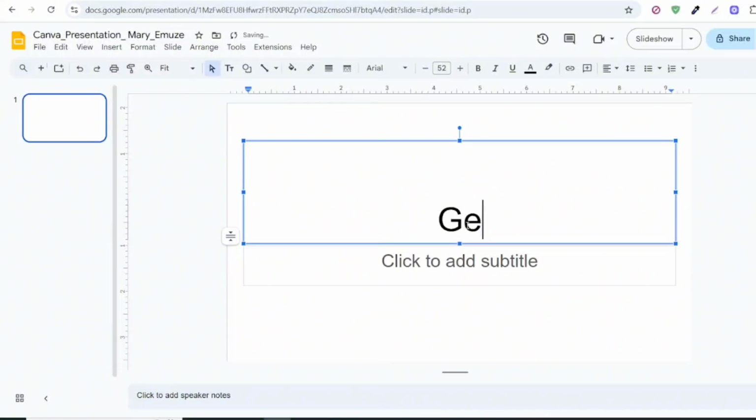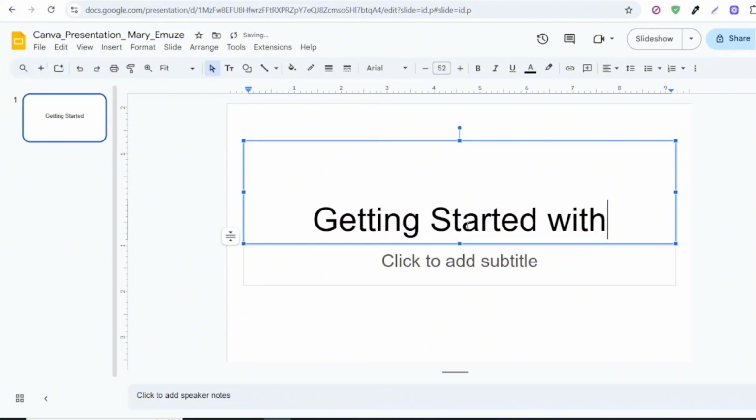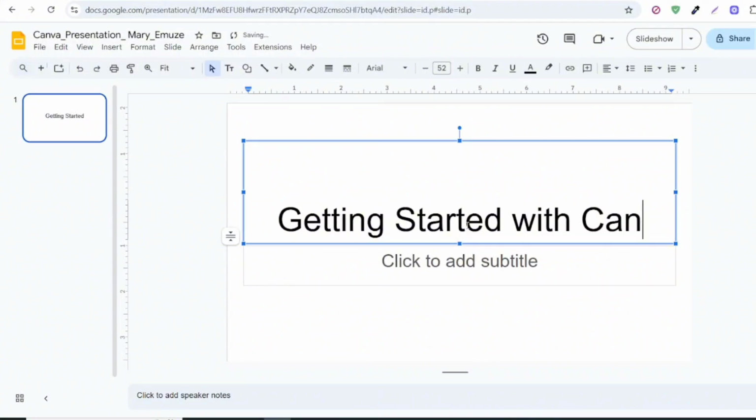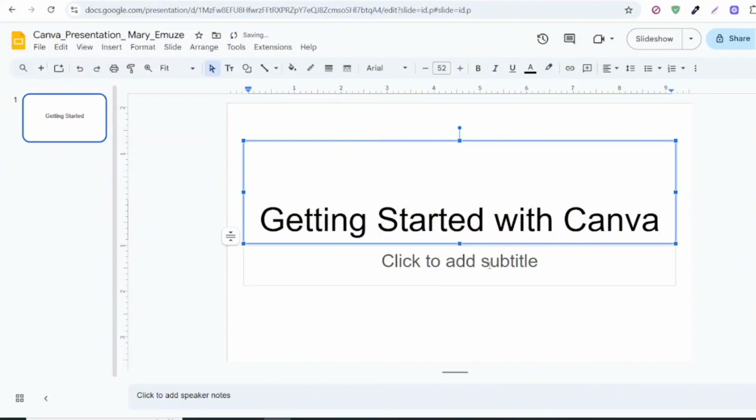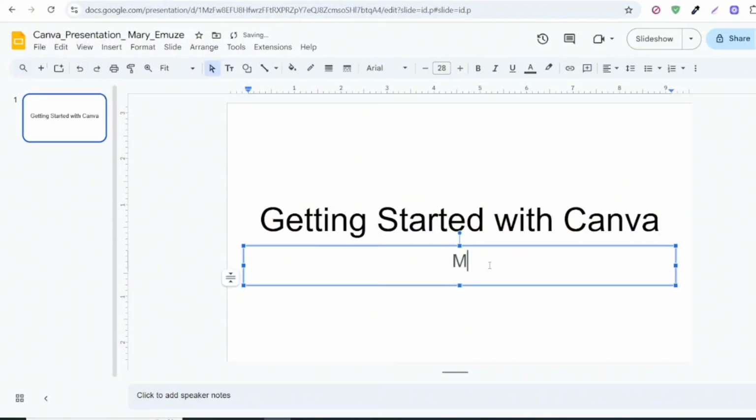I'll say getting started with Canva. And then over here, I'm just going to write my name. Okay. So we've done our first slide.